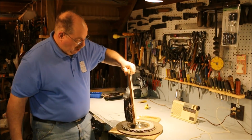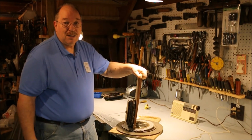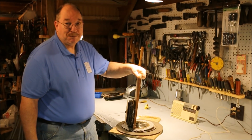Then of course there's the small saws. These circular saws go anywhere from 8.5 down to 7. I don't have an 8.5-inch saw anymore, but they're on the back of the rack and they did fit on a table saw, so I kept them.